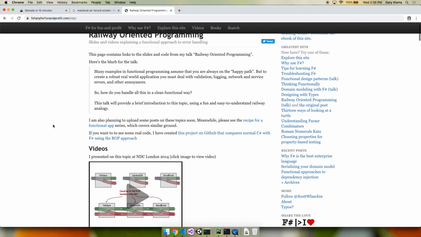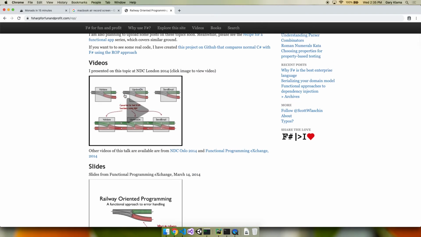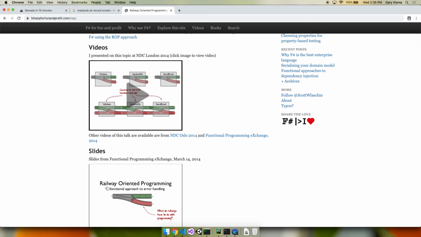Yeah, this is really useful. This is a video of the concept I just taught you guys. You bind together little functions that can either pass along a success state or pass along a fail state. When you bind them all together, you end up having one giant chain. The metaphor he's using is a train going across railroad tracks. Other metaphors you can use are pipelines, and the one I prefer is a workflow.